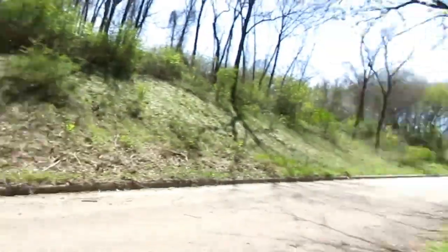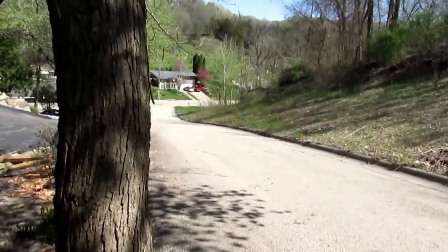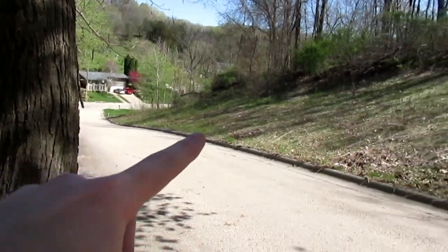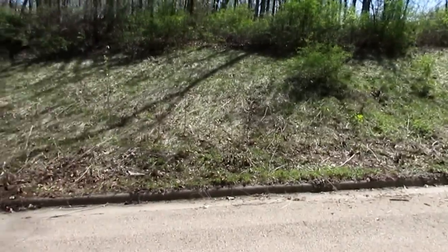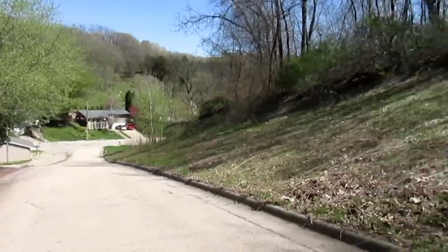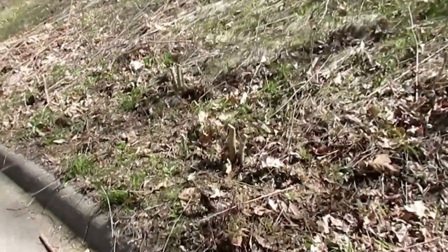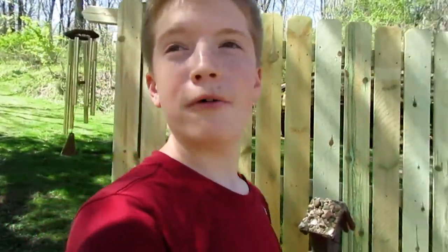This is my neighbor's. That's my neighbor's driveway. It goes all the way down there. And right along here is lots of bush and stuff like that. So we spent around four hours cutting all of it back from the road. Here's some trees and stuff like that. But a lot of it was just thorny bushes. And so we made around 6 trips with the tractor, trailer full, and we got everything cut, and we'll get paid a pretty good amount for that.